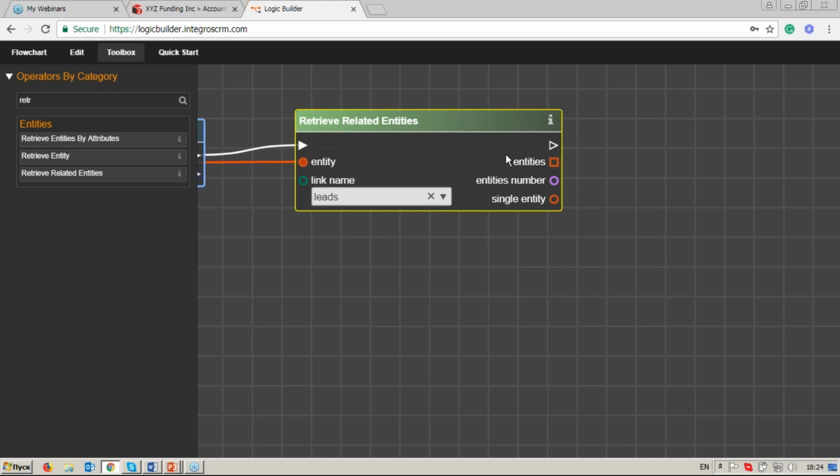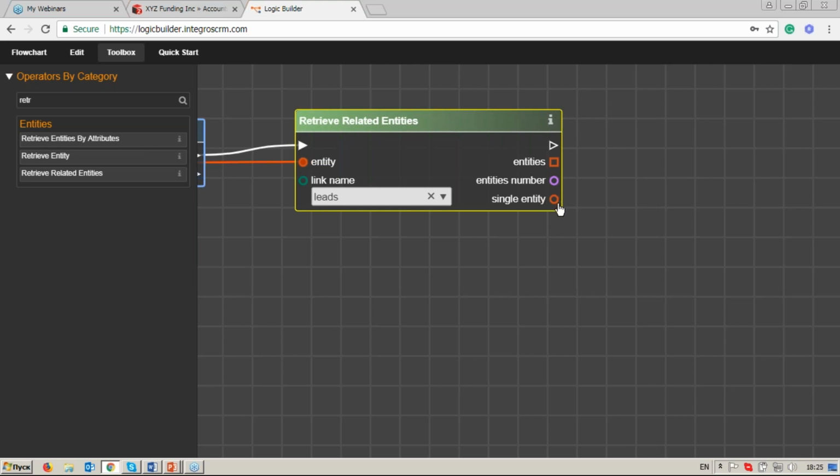For example, if we have 5 related leads to our account, here will be all 5 leads. Below, entities number allows you to quickly receive the number of leads. For example, it will be 5. And single entity means that you have only one lead here, randomly picked, or if you're sure that there is only one lead, you may use this output port.